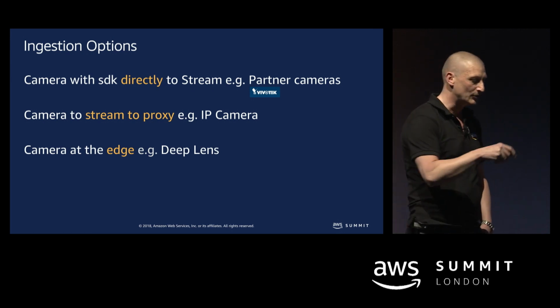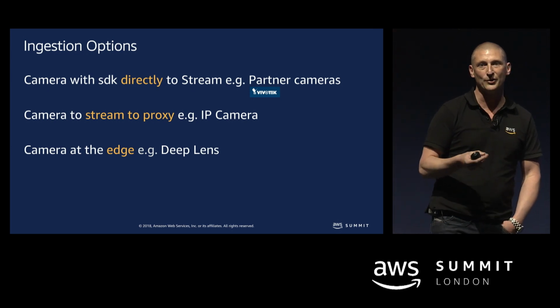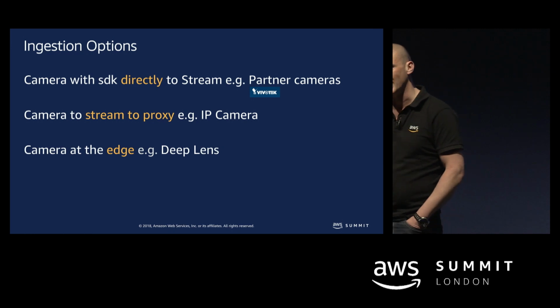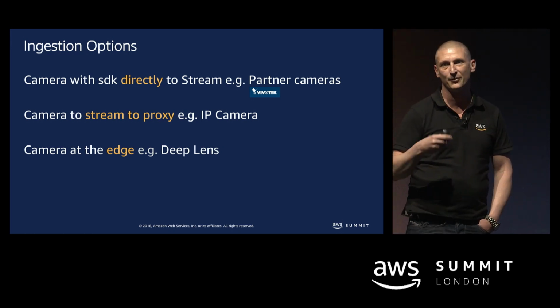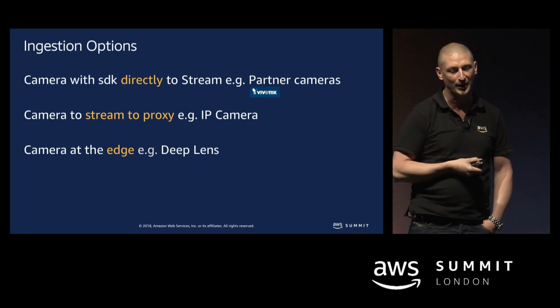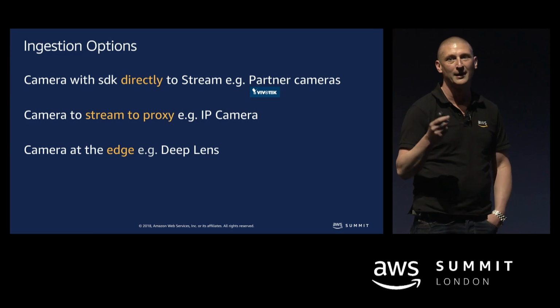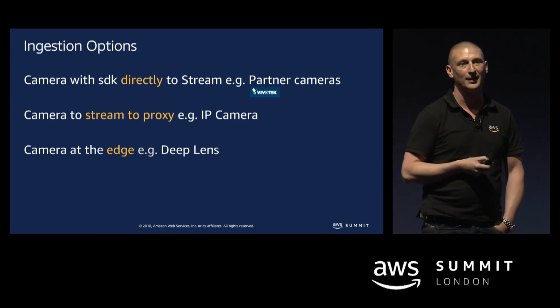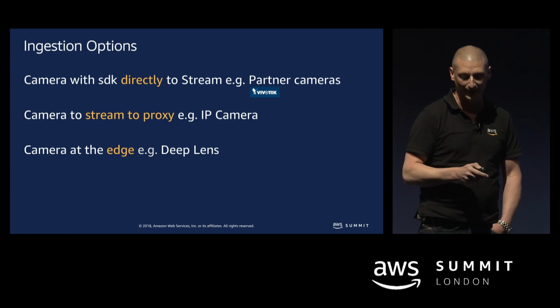Or you can do some analysis at the edge. So you can look at how you can do the processing and only stream data when you need to. If I have a use case, for example, of detecting faces, and we're going to explore that later on, run that processing on the camera and only pay for your downstream processing when there are objects of interest within the camera frame.